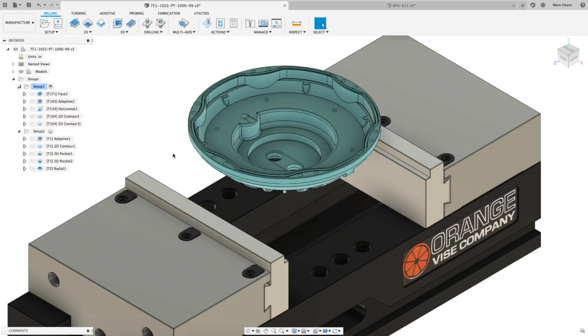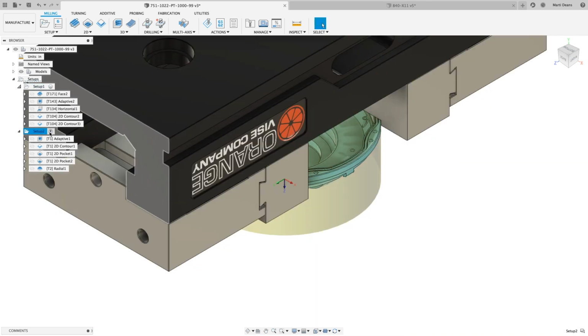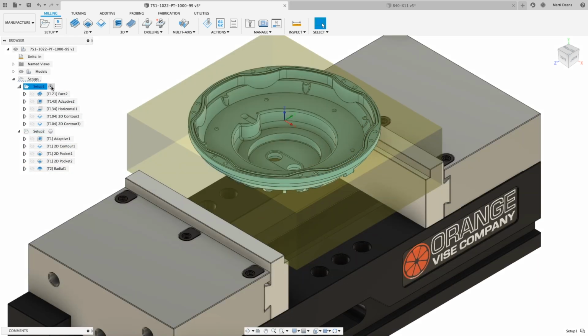This video will actually cover the November and December updates for manufacturing, and there's a lot to cover, so let's get into it. We'll start with what's possibly my favorite update this round. In the navigation bar, there are now options to sync view and visibility with the active setup. When enabled, syncing the visibility will only show bodies or components related to the active setup, so you'll see what you selected as the model or fixture when creating the setup. Note that component visibility will carry over into other workspaces, so if you aren't seeing bodies or components you need to see, right-click and select Show All to reset the visibility.